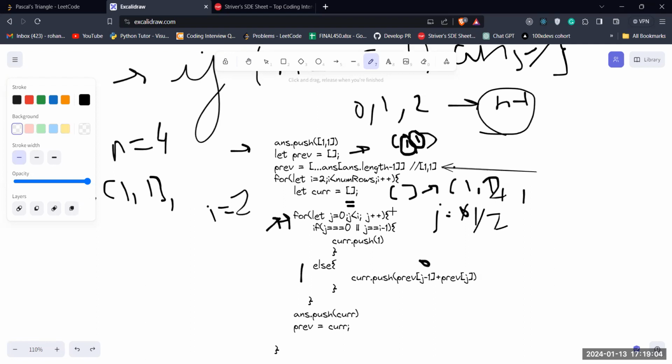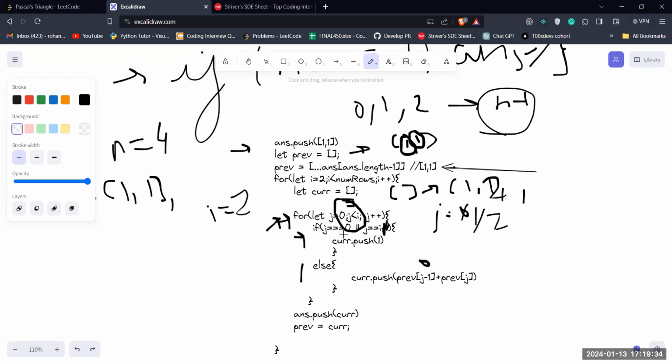I shouldn't have changed this so many times, but this j should be less than or equal to i. We will just remove this. Now that our updated condition is j less than or equal to i, i is equal to 2 and j is also equal to 2.